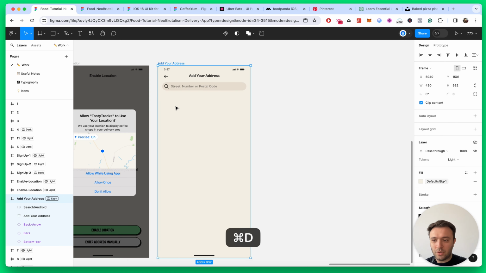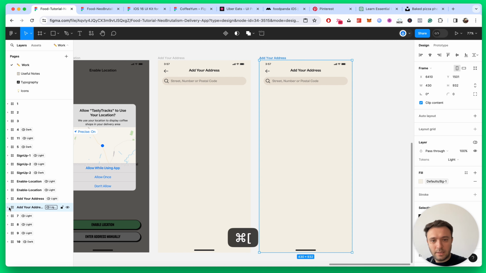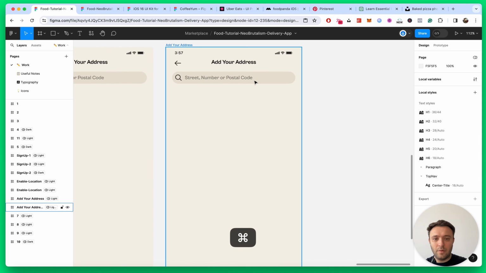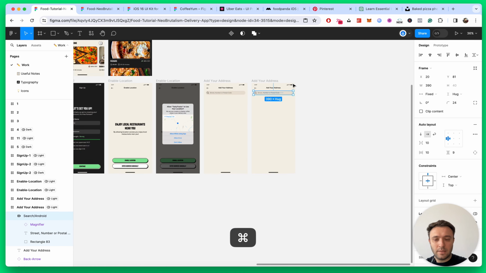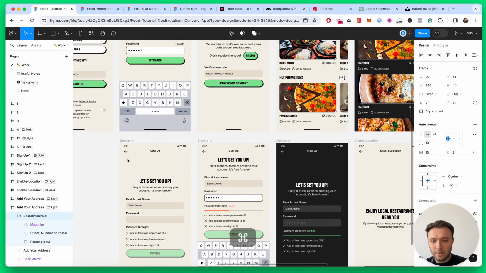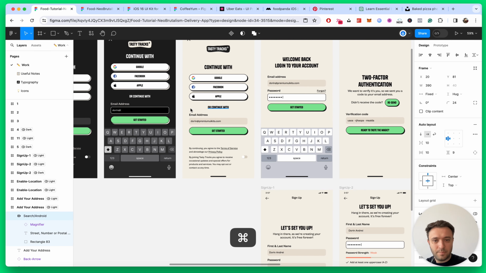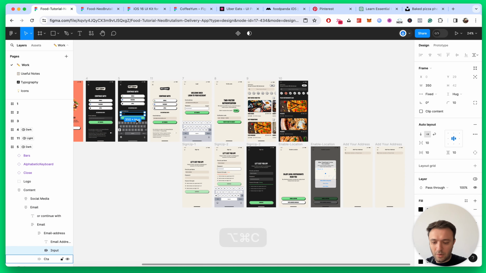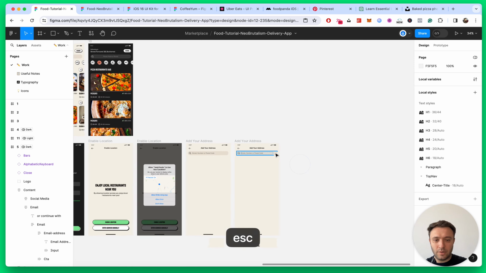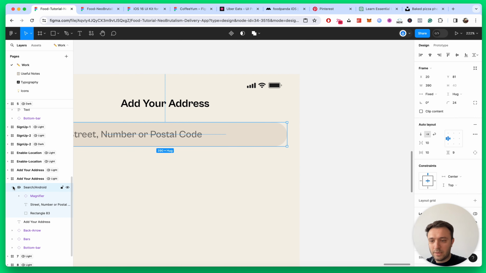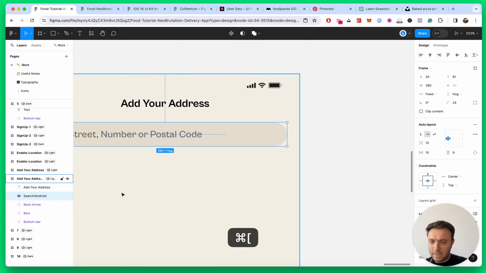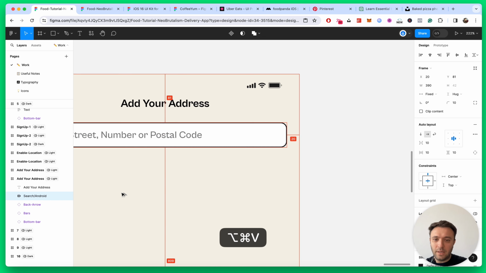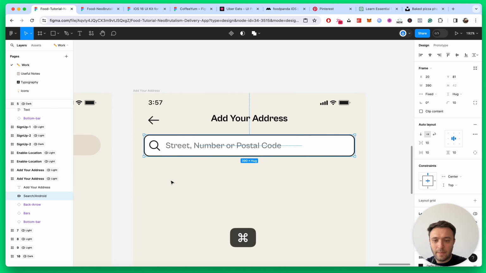Okay, let's make sure we duplicate this, and let's say now that this is what we typed in, so let's copy the style of this one. Hold alt command and C in order to copy style, go here, select this group, and let's say alt command V in order to paste the style.